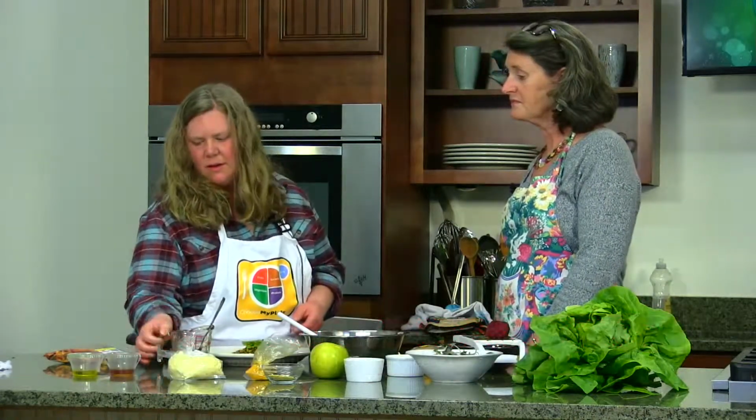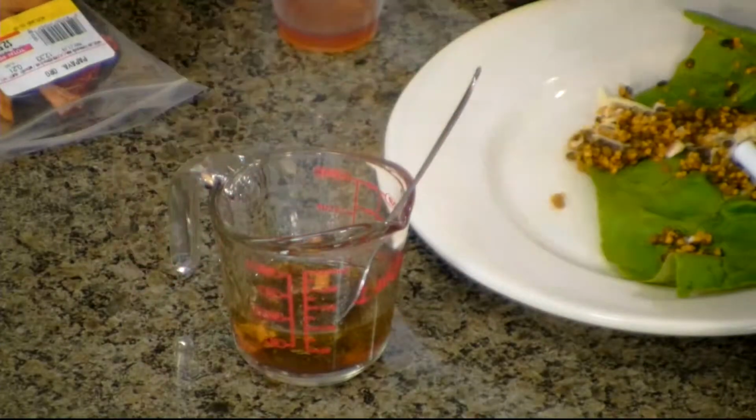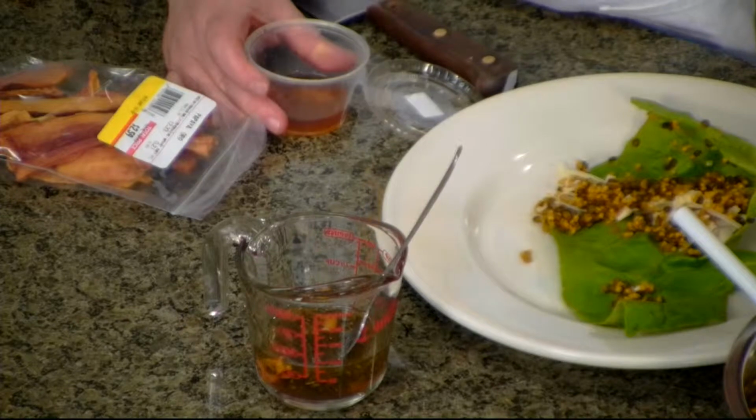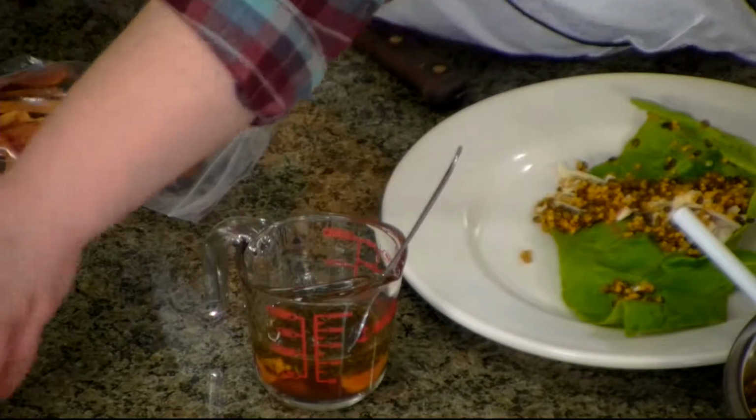So I made a little dressing here. It's pretty heavy on the herbs right now. I'm going to thin it down because it will last for a while. It's just olive oil and vinegar, and then I put some dried tarragon. Whenever I make a salad, I like to do the dressing first so that everything plumps up and melds. It's almost like marinating your dried fruit. Dried fruit can be pretty leathery and tough, but when you chop it up and put it in oil and vinegar, it really flavors nicely, and it gets meaty in a way. I really like that. So I'm just going to thin that out.